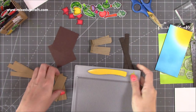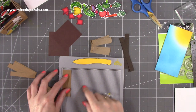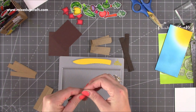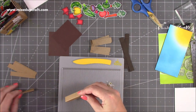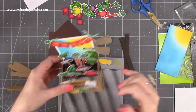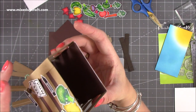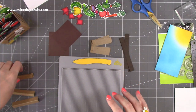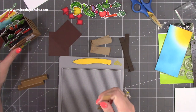growing in. So you want two pieces that are 1x3, and along the 1-inch side you want to score at 1/2 inch. Okay, and then just fold and burnish, and these are going to be the little edges. Now, for anybody that has done these before, it's very, very similar, but we're not doing the back pieces here because they will stick directly onto this. You can't see, but it's all encased inside there. Okay, so it's really neat as well, the way I've put this together. Okay, so that's those two for the corners. So these are going to form our hinges to keep everything together.